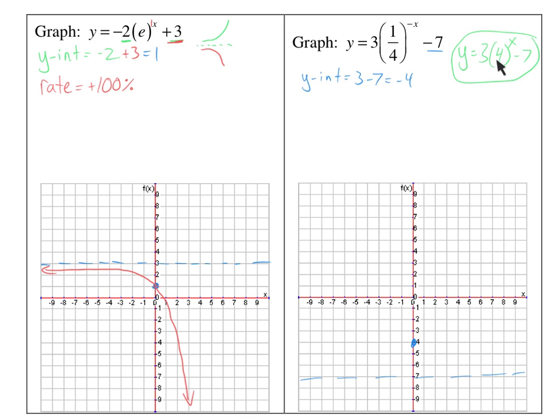So, what is my rate? What is growing? My rate is going to be, well, let's think. For my rate, it's 1 plus what gives you 4? 1 plus what gives you 4? Can you tell that's a 3? So my rate equals a positive 300% growth. So that's my rate. That was my y-intercept. So a positive 300% growth.